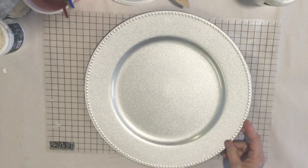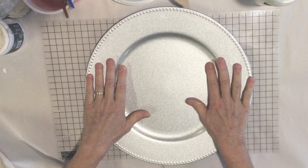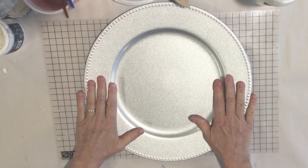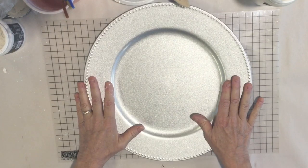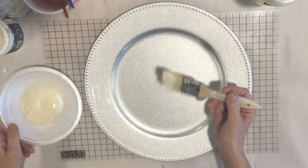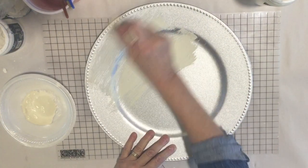The first thing I'm going to do making this platter is I wanted this to be more of an off-white. If you'd like the silver, you could just keep it that way. But I'm just going to paint a coat of crinoline paint and maybe splash a little white swan in there. These are my DIY paints and I'm probably going to have to do a couple coats.